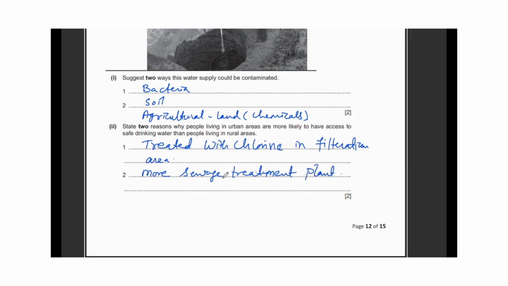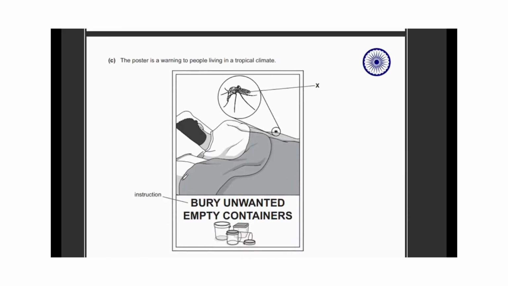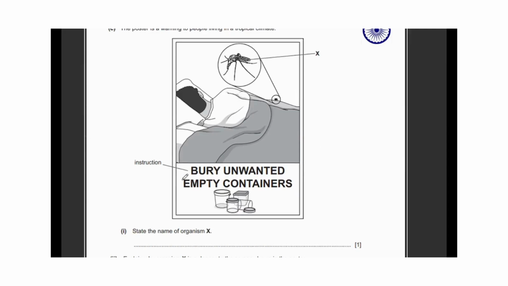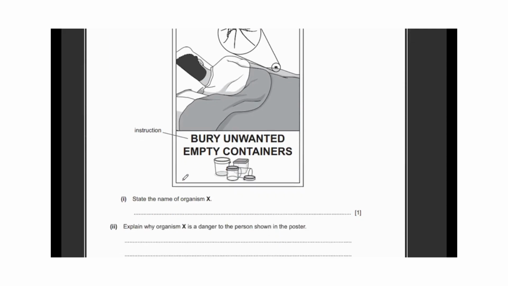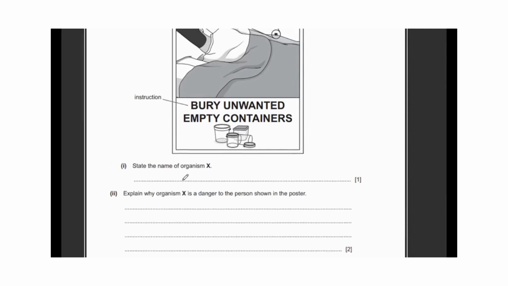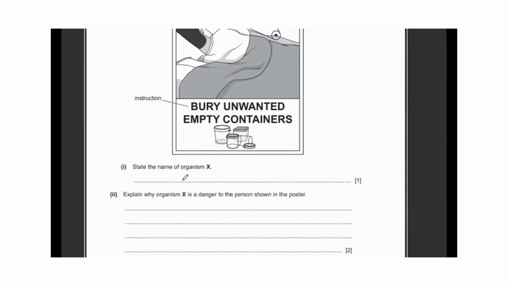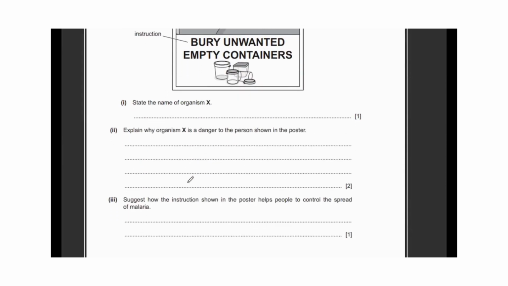Okay, or they are paying more revenue also, that's also correct. Okay, next one, the poster is a warning to people living in the tropical climate as a mosquito here, and the instruction: bury unwanted empty containers. Okay, fine. State the name of the organism X. X is a mosquito.